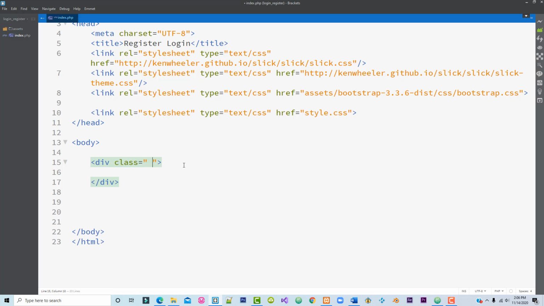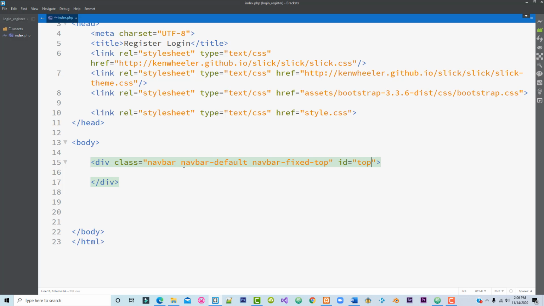Now inside of this class, let me call it navbar navbar-default, and navbar-fixed-top. Now I'm going to use an ID for that.